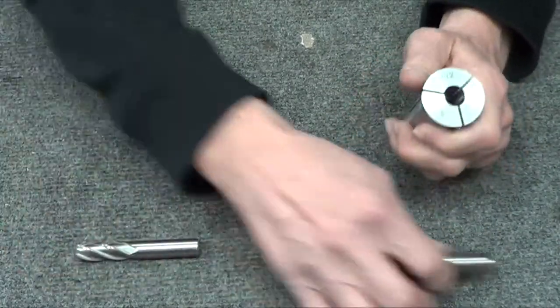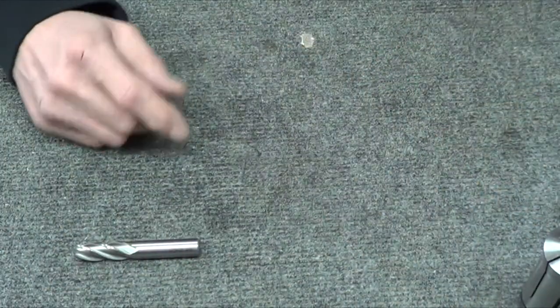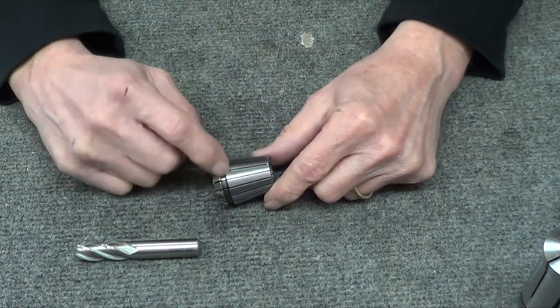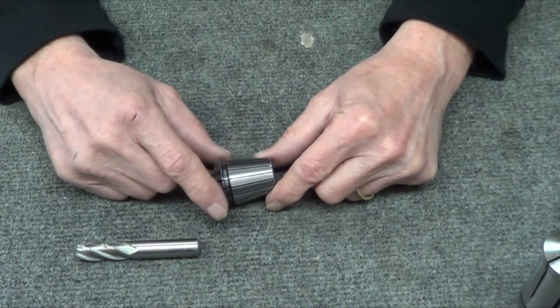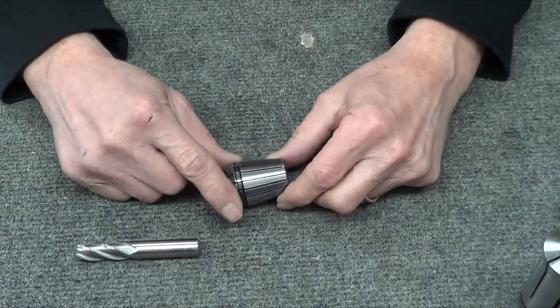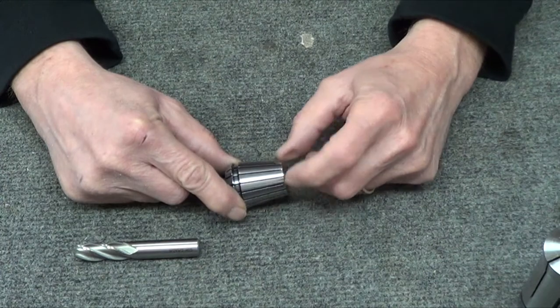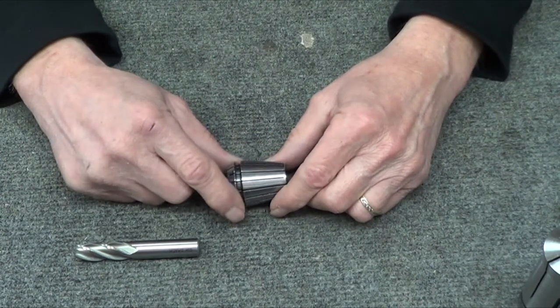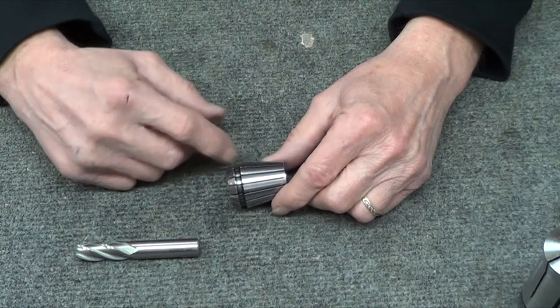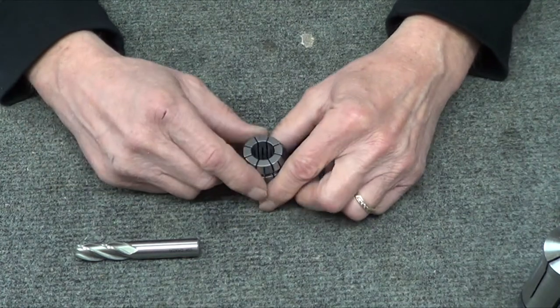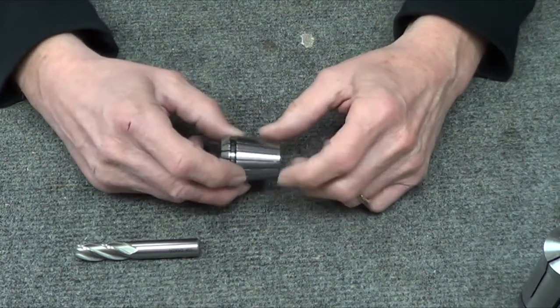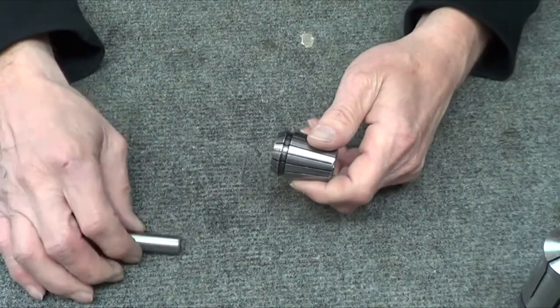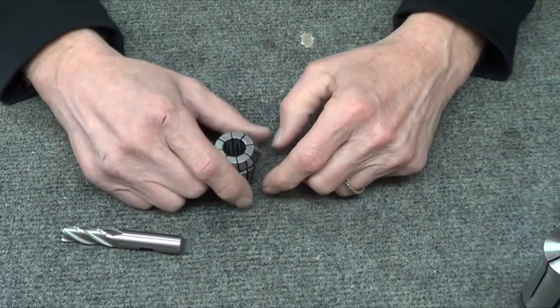Now looking at the ER-32, I started investigating that, and if you look at how this is made, where the cuts are in it, when this is pushed in, it's clamping here and here. This part is also shrinking down. So these are really good. You can put any size you want in these, and if you can clamp down enough to hold it, you know you're holding it straight. That was curious.